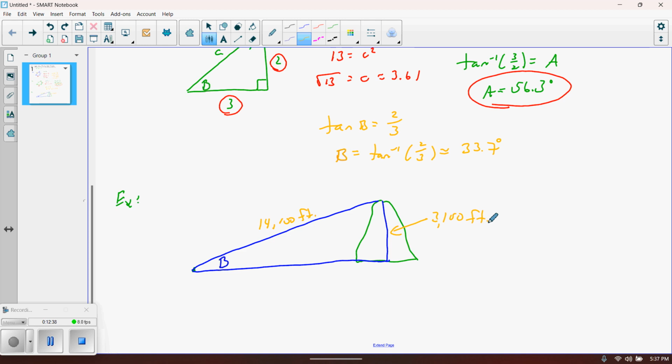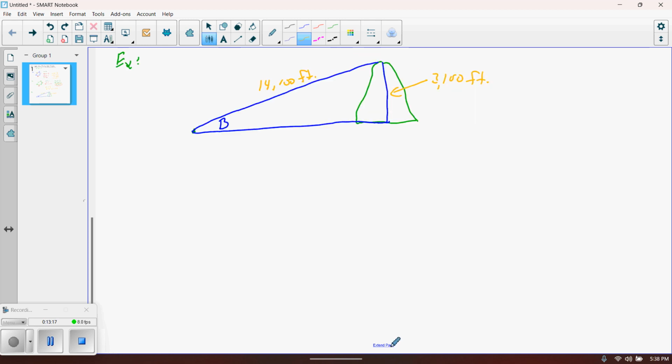Now, in all honesty, the real application of this is probably to find the height of the mountain. If you can set up something where you can point your camera at a certain angle to the top of the mountain, and you know the distance that you are away from the top of the mountain, either horizontally or on the slant, then you could figure out the height of the mountain. It's probably how they found the heights of Mount Everest and all those other things, because obviously there's no way you can take a ruler or a string to the top of Mount Everest and go straight down into the earth and figure out its actual height. So they used trigonometry to do that kind of stuff.